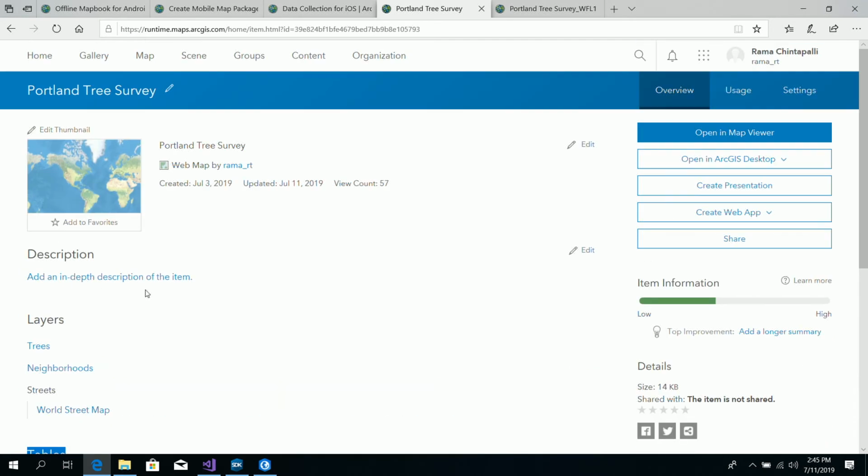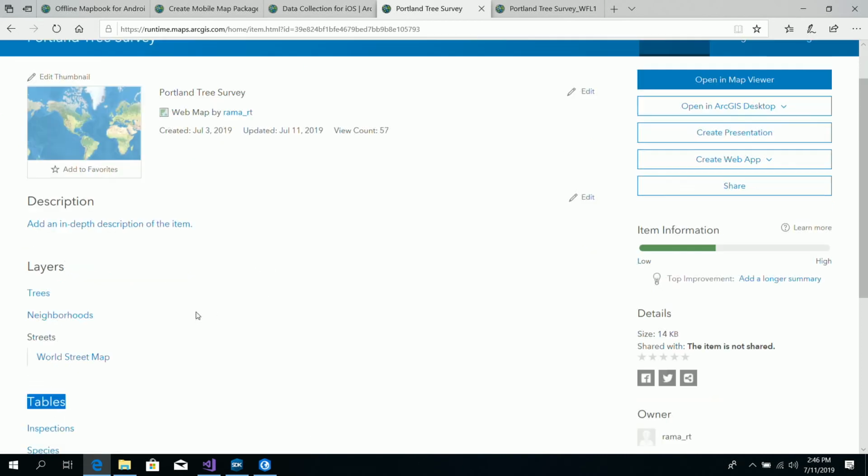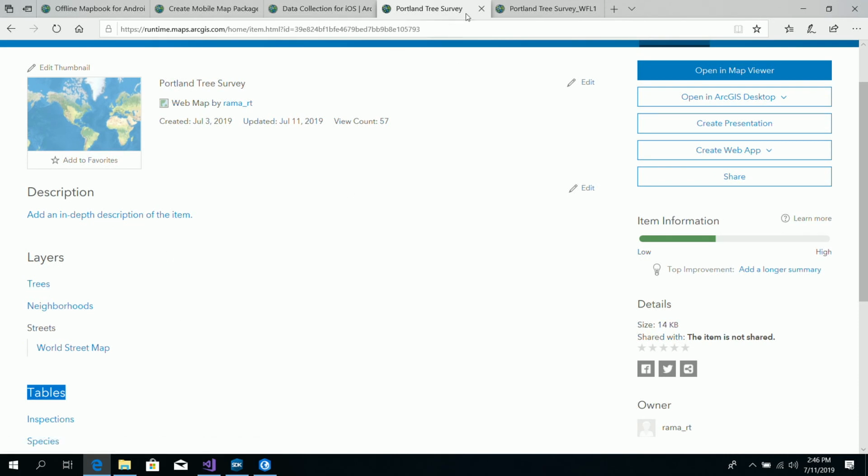So now we want to take this web map offline and use it for offline workflows. So the first thing, as Devesh mentioned, was to check whether it is enabled for offline use or not. So for a web map to be enabled for offline use, you need to make sure first, you go to check your layers whether they have sync enabled or not for the feature services.